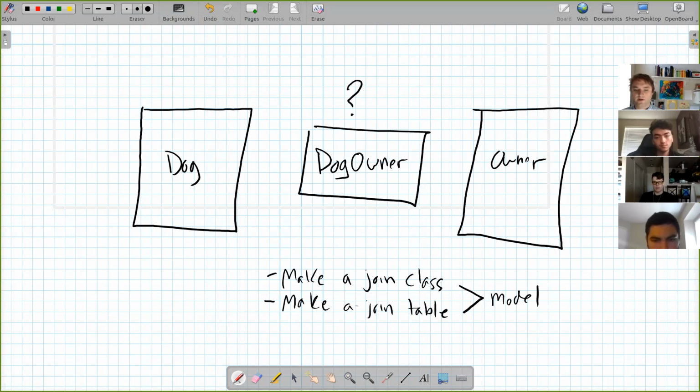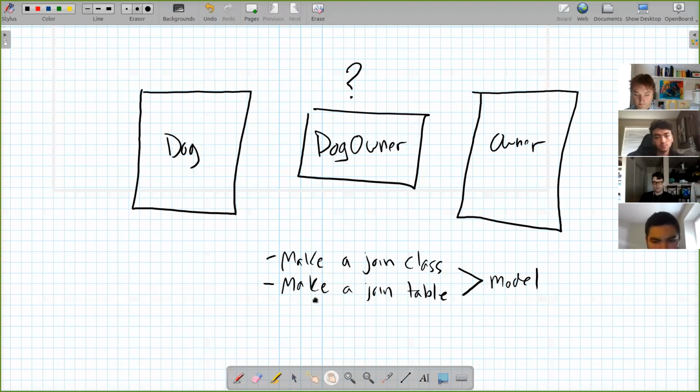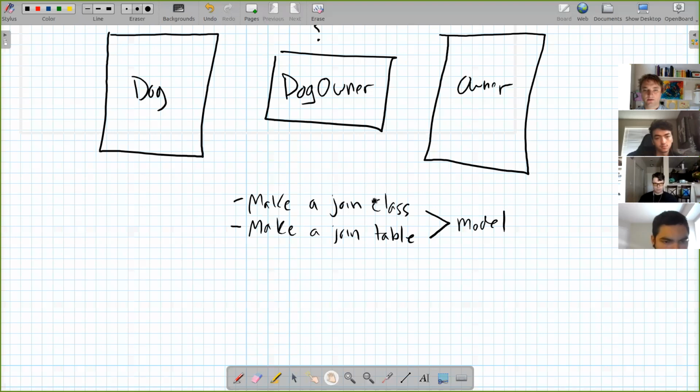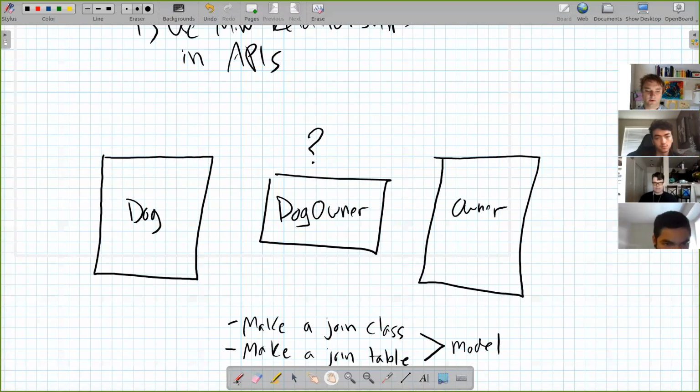All right. What else we got to do? Gonna have to index, lost the word. Resource the dog and the owner to the dog owner. Yep. How do we do that? Actually, before we talk about how we do that with Rails, how do we do that with this model? What are the lines? Where are the crow's feet? One dog is going to have many dog owners, and one owner is going to have many dog owners.